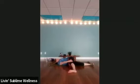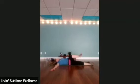You can always keep the right hand on the leg if you want that different stretch, or draw the arm out to T. So it's just what feels good. Engage the feet. You can gaze in the opposite direction if that feels good. Good. Gently bend the knee. Using your core, come back to center.